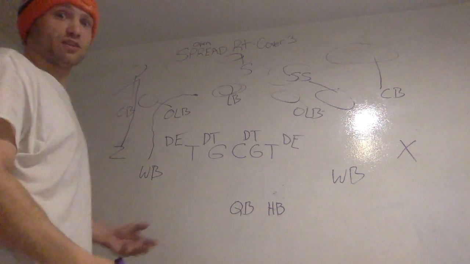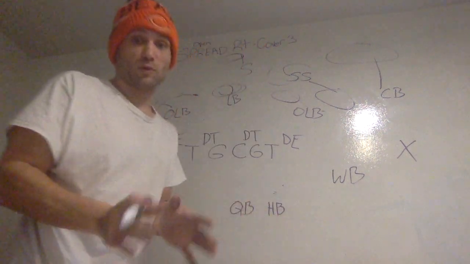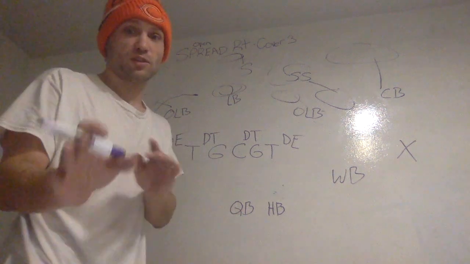All right? You ever see Antonio Brown catching the ball and just getting out of bounds? That's what we want. All right? We want 12-yard to 10-yard completions every single time, right? And that's going to depend on the quarterback.